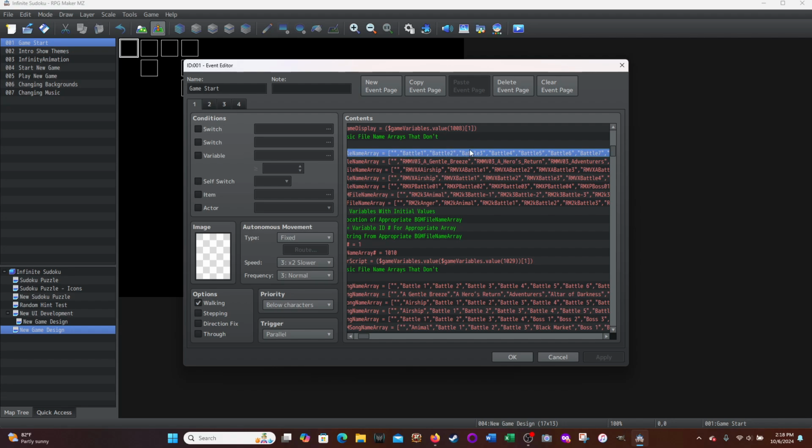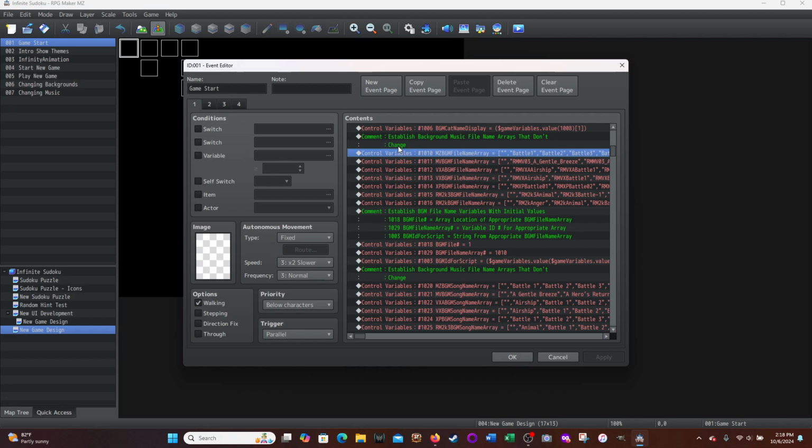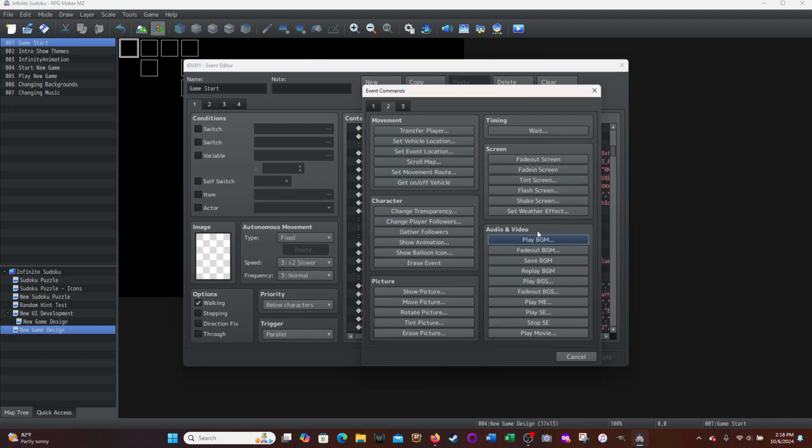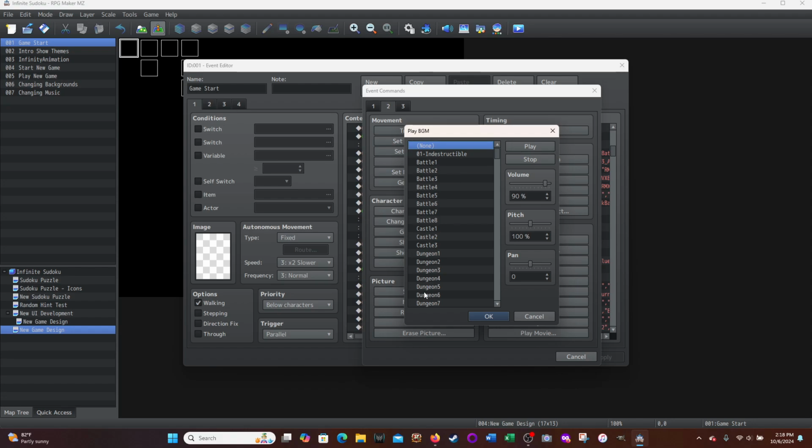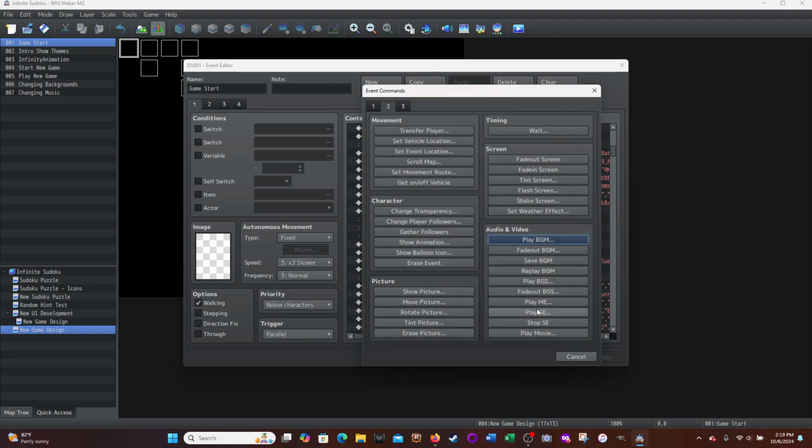So Battle 1, Battle 2, Battle 3, Battle 4, Battle 5, Battle 6, Battle 7, and that is the same as the names that are here. Okay, and you could look in your audio file, in your game folders to find these names too. But they have to be exactly the same, no spaces, and that sort of thing.